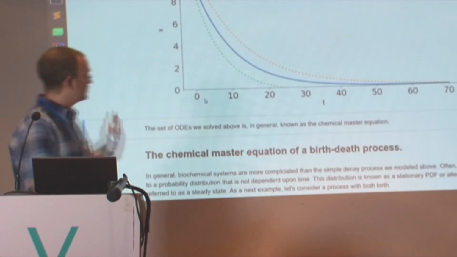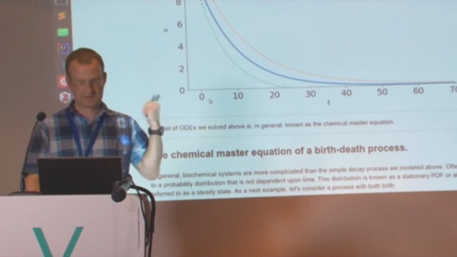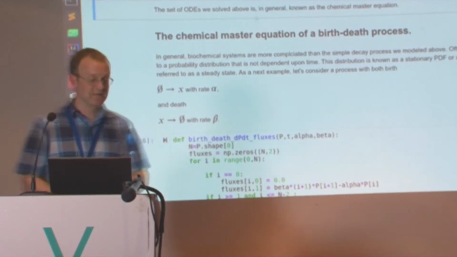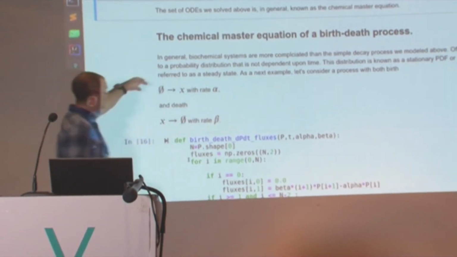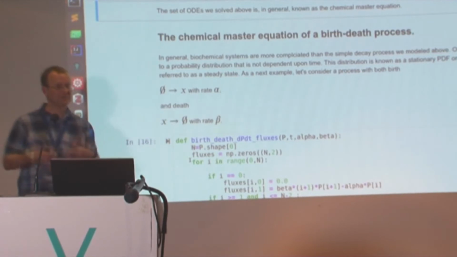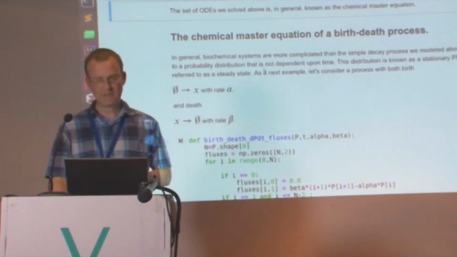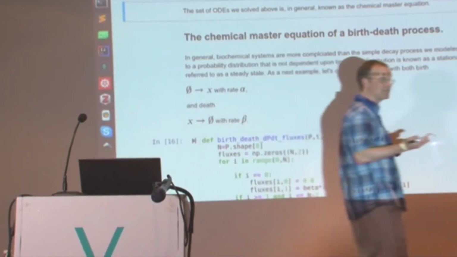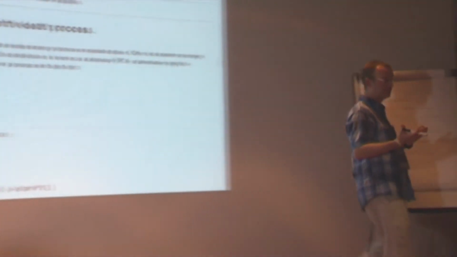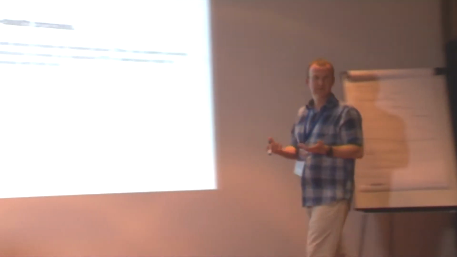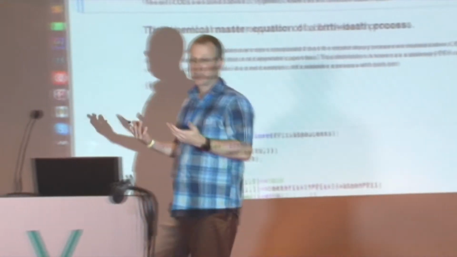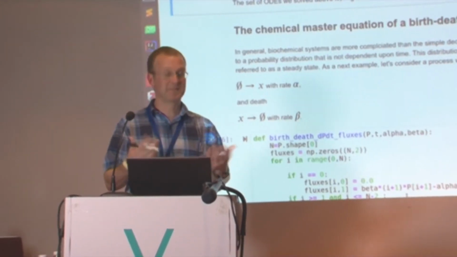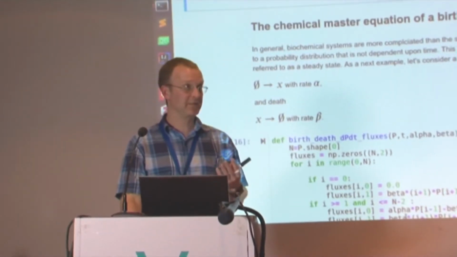All right, so this is the master equation of a very simple first-order decay. We do the same thing for a simple birth-death process, where we just have some molecule being created, some molecule being destroyed. What's the difference between this birth-death process and the decay process? They're very different because one converges to zero and the other does not. With a birth-death process, you're going to have a long-time probability to be in a non-zero state. And so that's what we're going to be interested in.